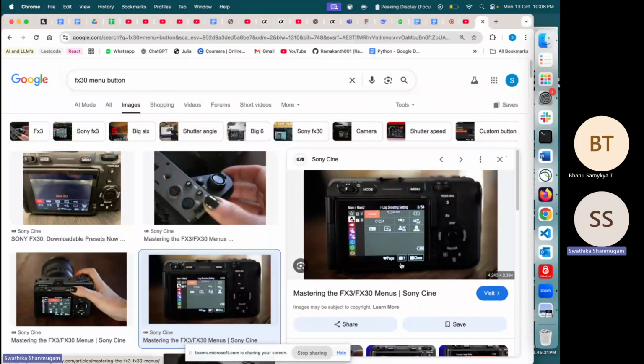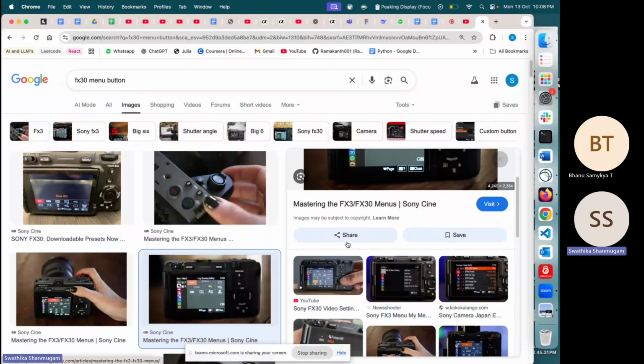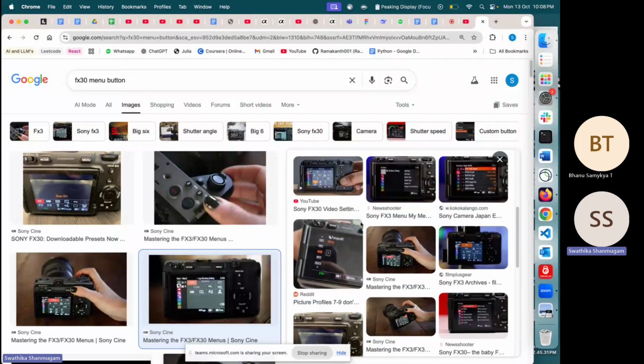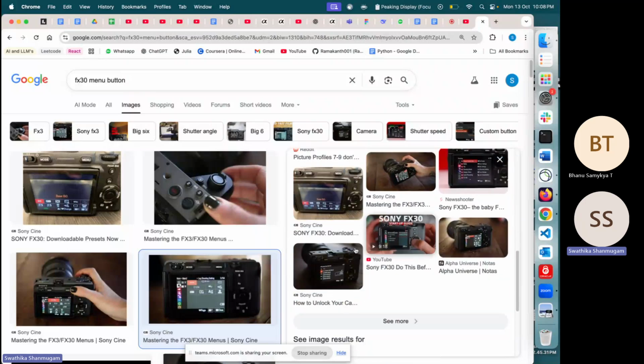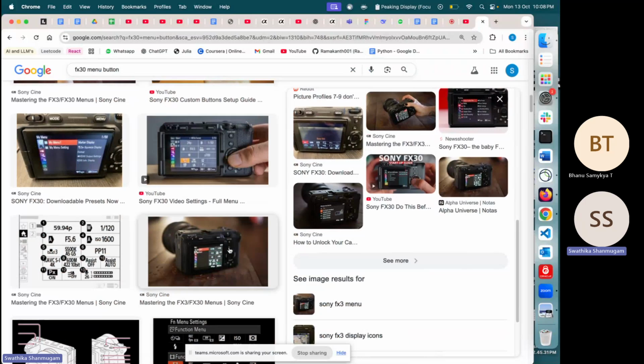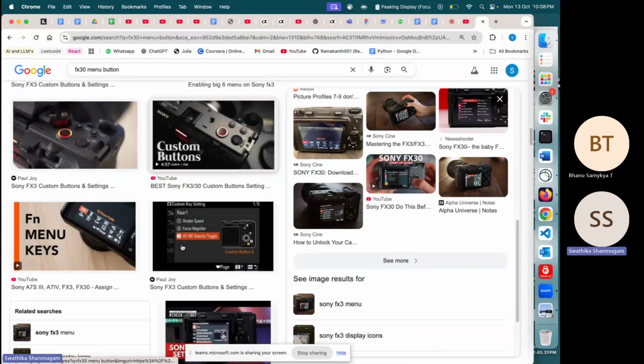Let's consider this. So this button that you're seeing is for turning on and off. Here you're seeing one, right? One means on, zero means off. So you should turn this to the left, which means the camera will turn on. Here, this display that you're seeing, you can rotate the display. You can pull it out and rotate it, etc.